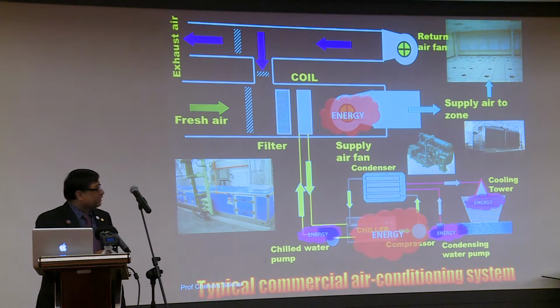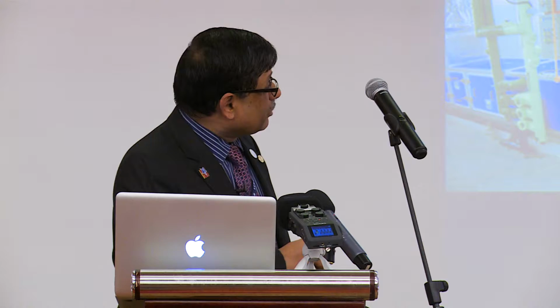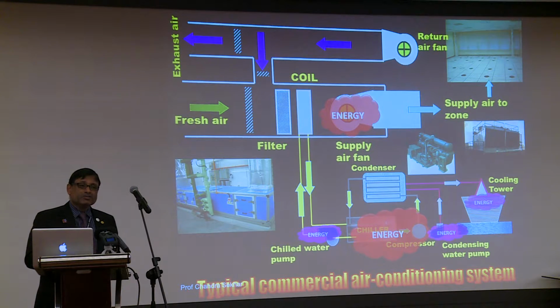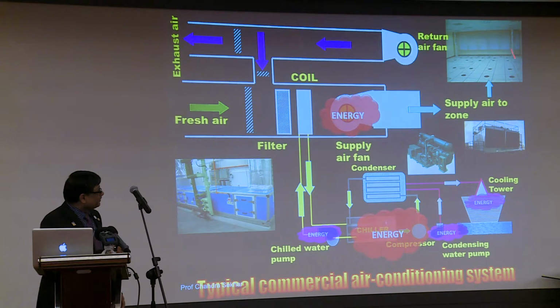What has not been happening much is over here in terms of the air handling. Not so much in terms of whether we are picking the right fan and what kind of capacity of fan we have, but I think it's the context of how we manage this entire business here. How do we distribute air? How do we provide ventilation? How do we take care of various demands in the building? How do we provide for flexibility?